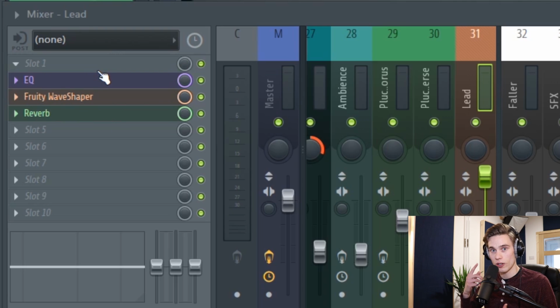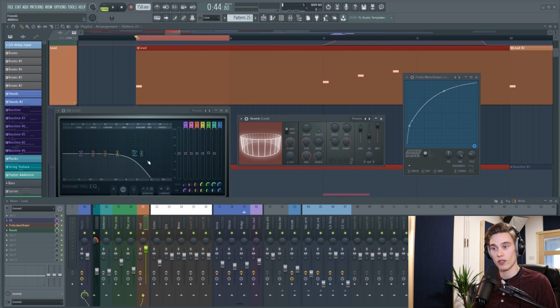It's clear to hear that there's loads of big differences, even though visibly not a lot changes. If I put the EQ first, so this filter that cuts away the high frequencies, the resulting sound is actually brighter at the end. Whereas if I put the EQ last, the resulting sound is more dull. And this is because if I EQ out the high frequencies first, or sort of EQ them down, the reverb and the wave shaper are going to harmonically add some more high frequency content back. So it's still going to be there, just not quite as much of it.